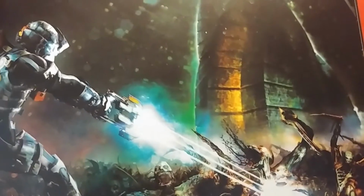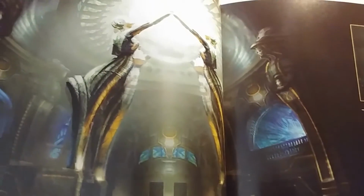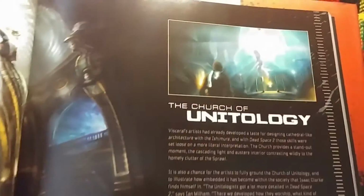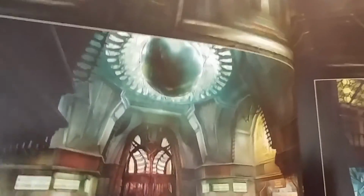Yep, Necromorph, and then I guess that thing being destroyed. Whoever does this art, I think, does mostly the promotional work, right? And I guess environment work. Yeah, this is cool stuff, man. Sci-fi plus religion is also really cool. And the story reason for all this stuff is also just fantastic, man. Like I said, it really builds up the believability of the world.